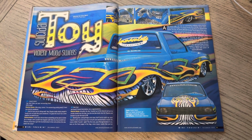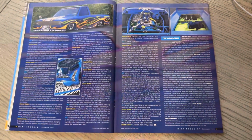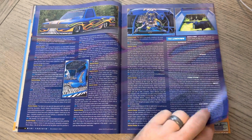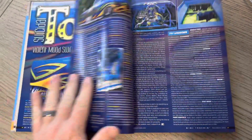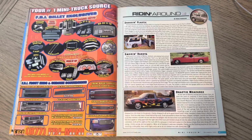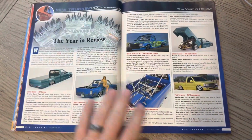So when you look at something like this and you were waiting for the magazine to come once a month, you basically were excited to get something like this where it was a ton of content. Whether you were a guy that read the feature or not, at least the interview itself being red, blue, or yellow, kind of indicating Mini Truckin asking the question, Dustin answering it, and then boom, the lowdown. Certainly a lot going on with this truck, and for a four-page feature, plus the cover and the TOC image, pretty awesome. So salute to Dustin Haven. He's always sharing stuff on Facebook in one of the groups, and I appreciate him. And like I said, I got to get you on, Dustin.